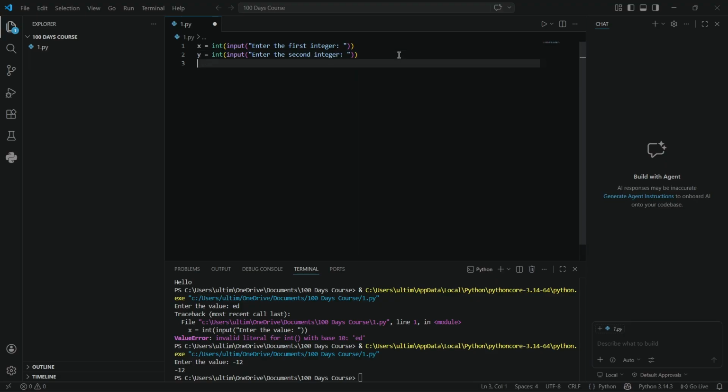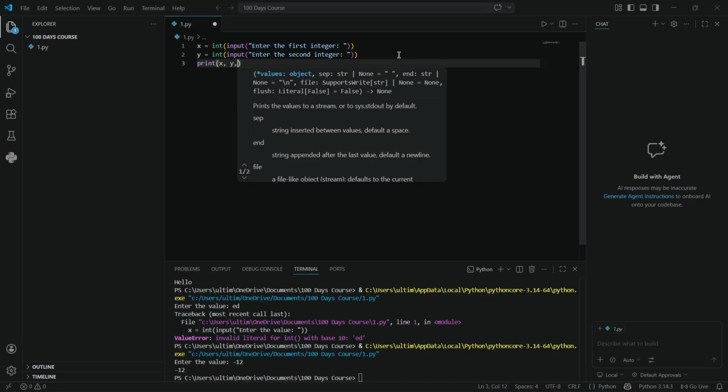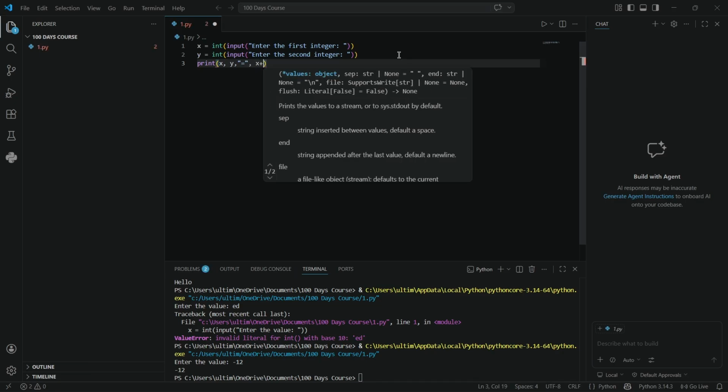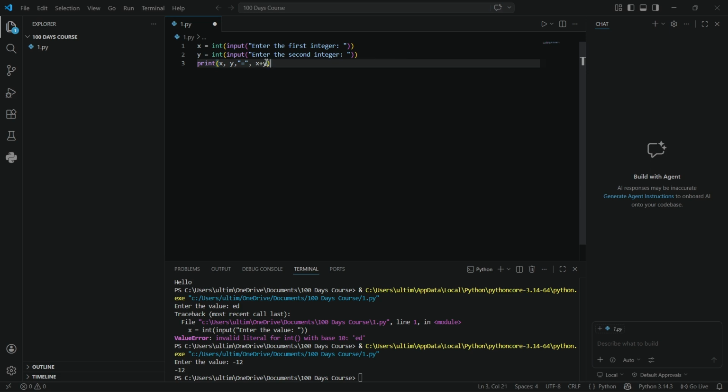Now that our values are ready, we'll write print, we'll write x, then with comma and space, y, then an equals to in that space and x plus y. Of course, this is a simple calculator which only works for adding.